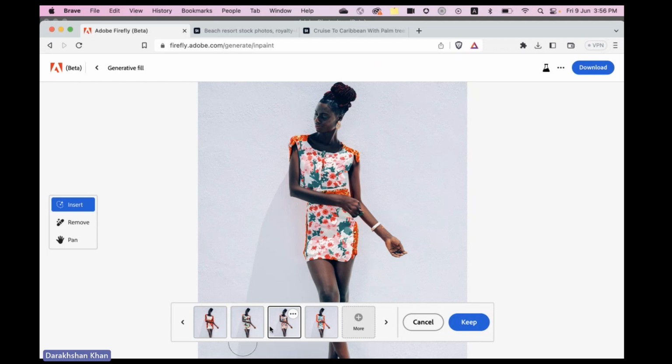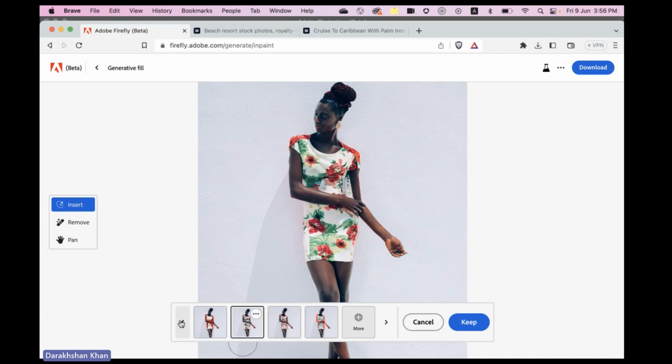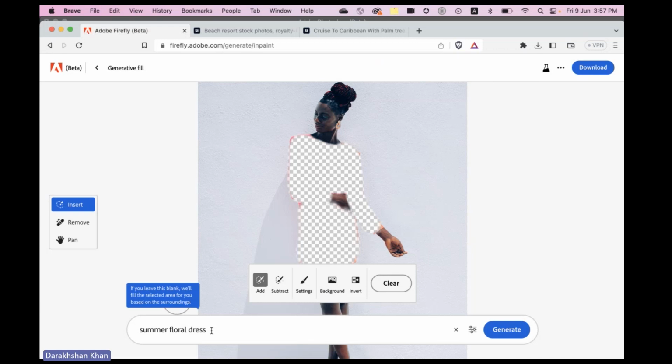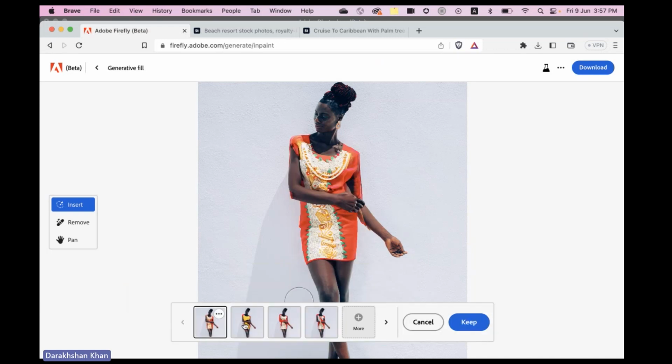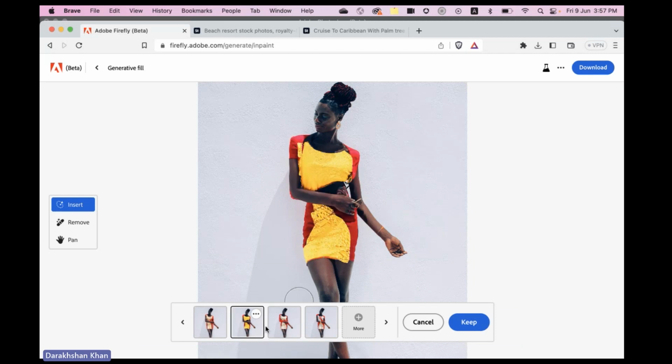You can change that girl's color. For that, you need to go to Photoshop and do it, because initially I was able to go ahead and try it out. So I'll cancel and let's try to add a sari. Let's see. No, I think it has not understood sari that well. So probably it is getting trained on Indian attire, and soon we will have a sari as well. But yeah, a lot more use cases to discover.